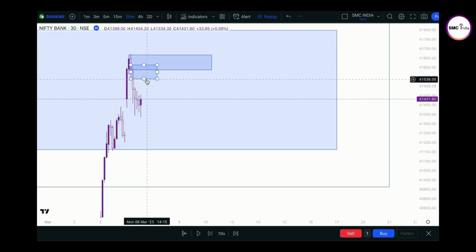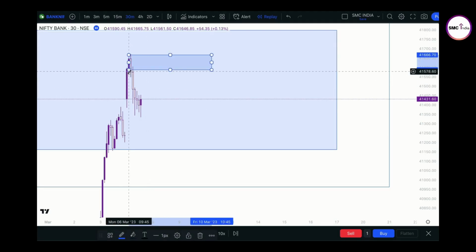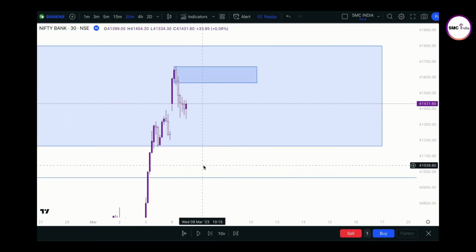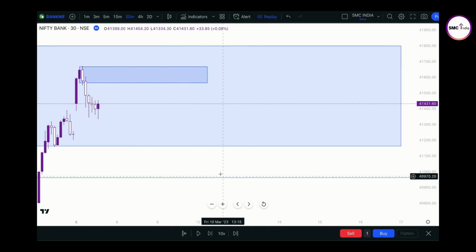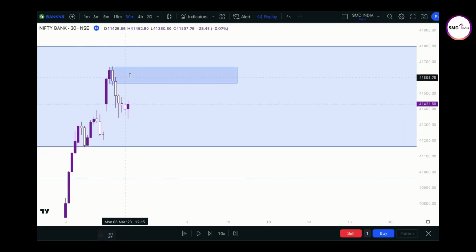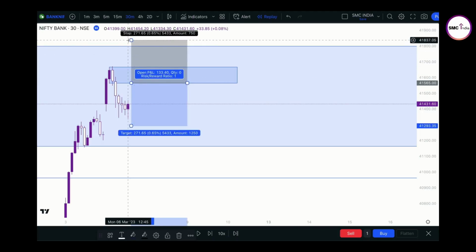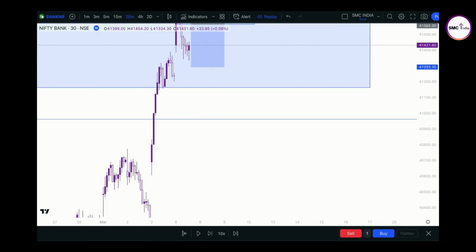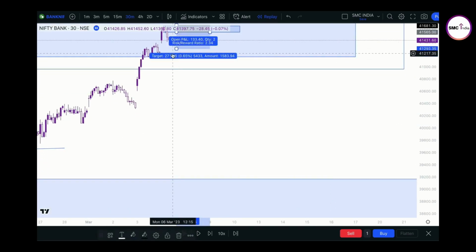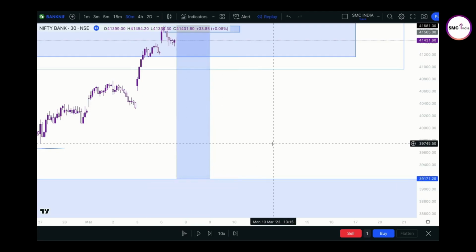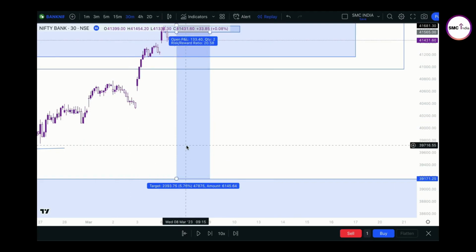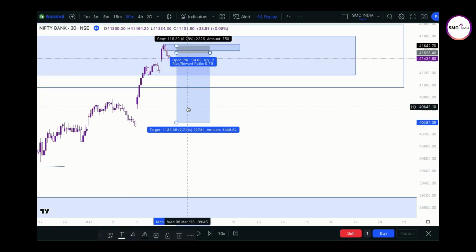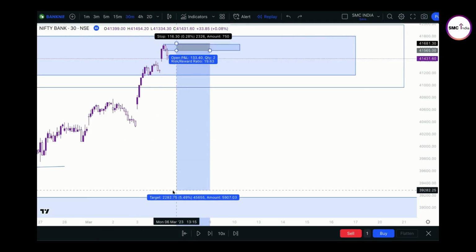So now you go to multiple time frames, and if I go to 30 minutes, I could clearly identify that there is a buy candle before this sell here. So as an SMC intraday trader, I am going to place my limits here, putting stop loss above this level, and if I'm going to hold it for long, I could target this level. And if I'm not going to hold it for long, there is imbalance to be filled here. You could put your partial take profit levels here because the price is going to fill this imbalance. And if you are going to hold it for too long, you could target this level.